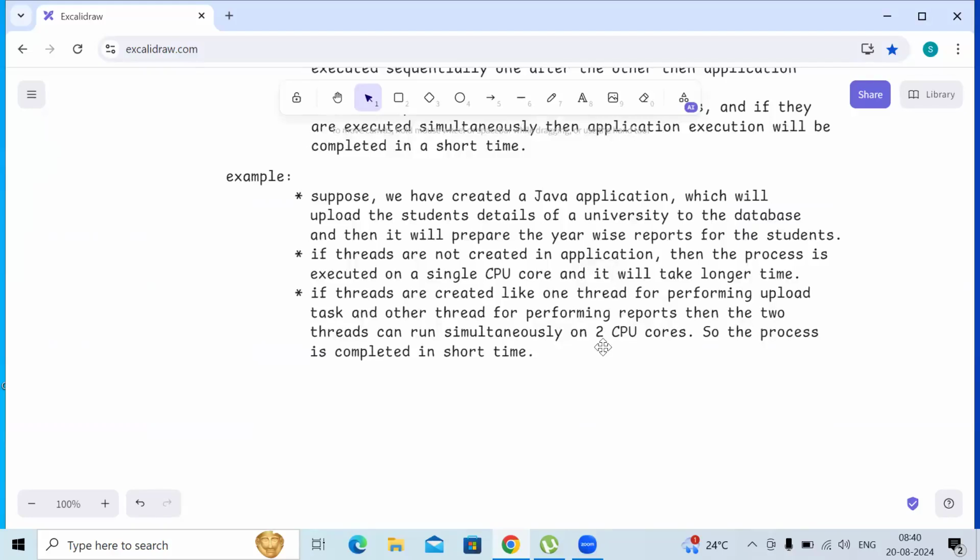And from where can you create the threads? You can create the threads again from the main thread. So a thread can be created from a parent thread only. The parent thread is the main thread. Suppose from main thread, I am creating thread 1. From thread 1, I am creating thread 2. Then for thread 1, the parent is main. And for thread 2, the parent is thread 1. So hope you guys got the point.